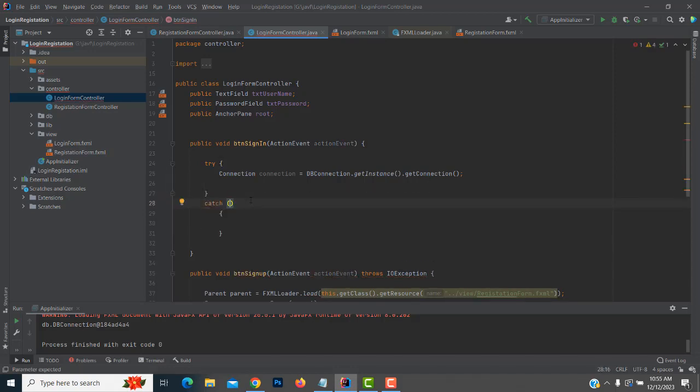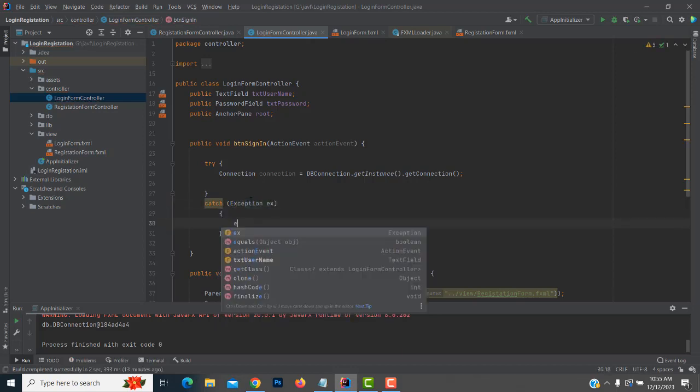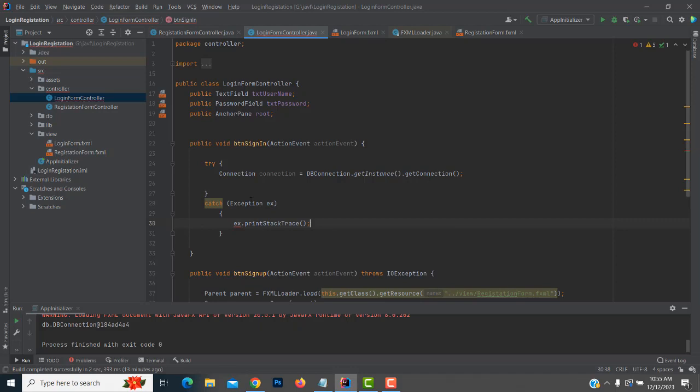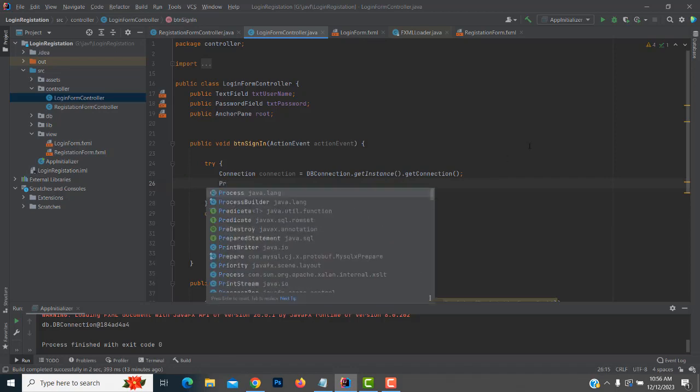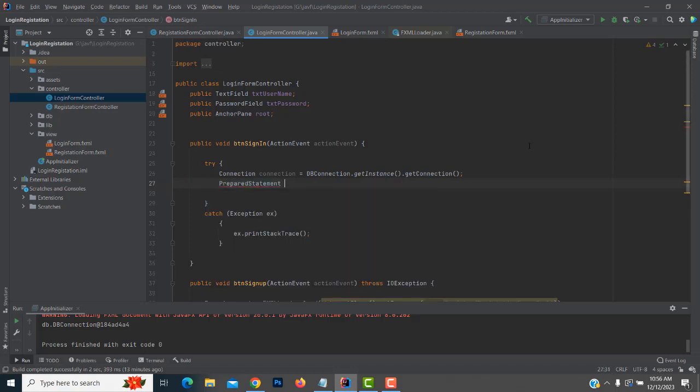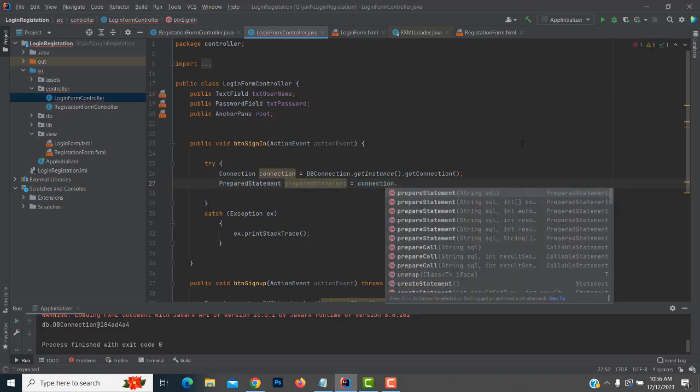You have your exception ex, so you write ex.printStackTrace(). Now here you have to write the PreparedStatement object: prepare statement equal connection.prepareStatement.